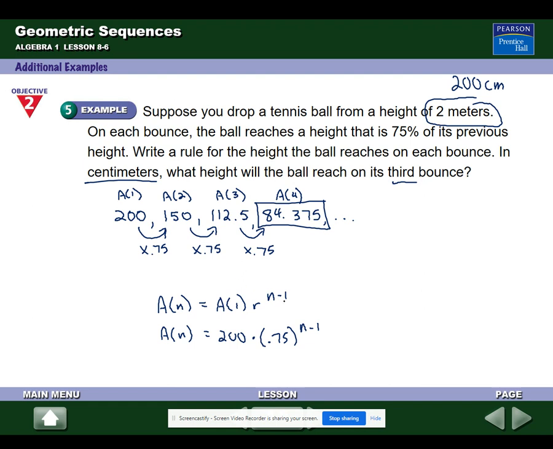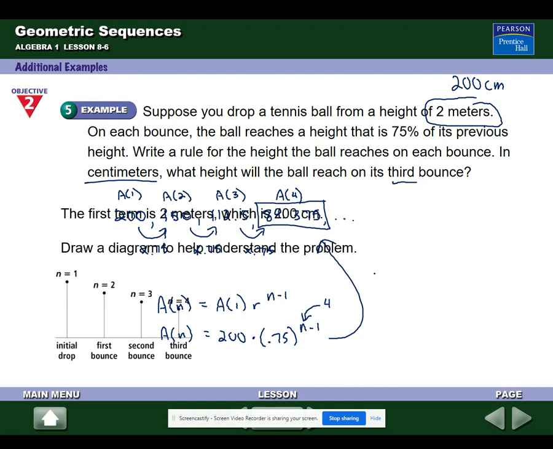Now, understanding this example as you read it would compel you to plug a 4 in for n. And then what happens? 4 minus 1 is 3, and 200 ends up getting multiplied by 0.75 3 times. This is how exponents work. 200 times 0.75 times 0.75 times 0.75 would give me the fourth term. This is why you have to increment down 1. If you didn't have the minus 1 here, you'd be raising 0.75 to the fourth power, and you'd be multiplying 200 by 0.75 4 times when we only wanted to multiply it 3 times because it's after the third bounce. You plug in 4 here and do the math, it'll produce 84.375 centimeters.